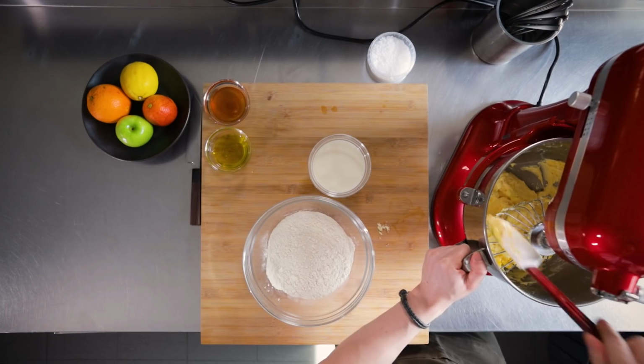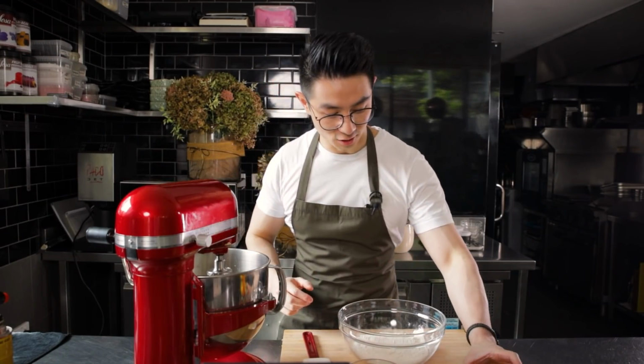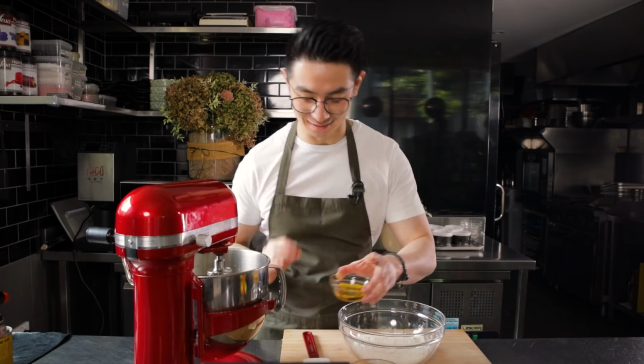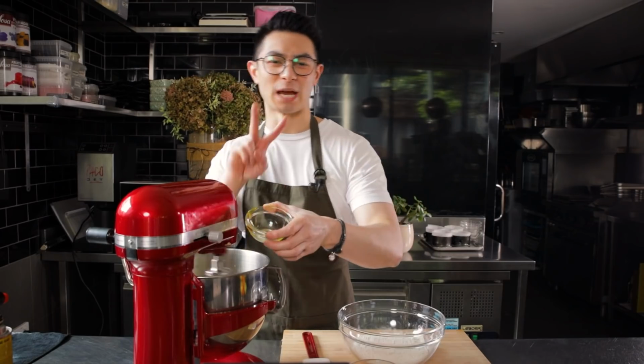So now with this butter cake, butter is the main component. Well, that's why it's called that, it's got a lot of butter in it. And that's because the fat content's gonna make the cake really moist. And I've got extra virgin olive oil because I'm gonna combine this with some citrus, and citrus, extra virgin olive oil, and honey. Amazing, it's absolutely amazing. In with the oil, with the fats. Got 2 tablespoons worth.